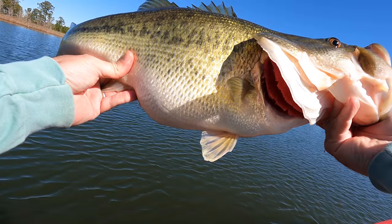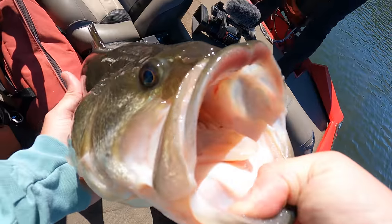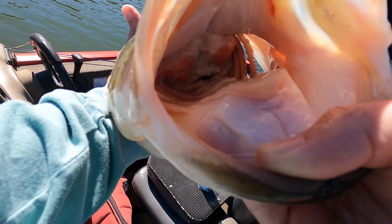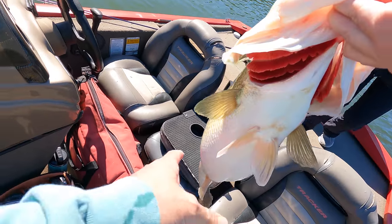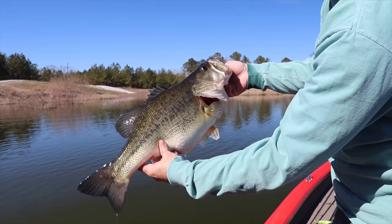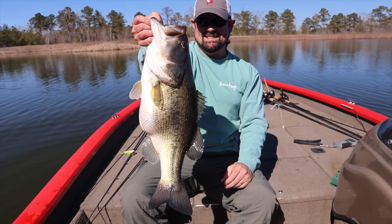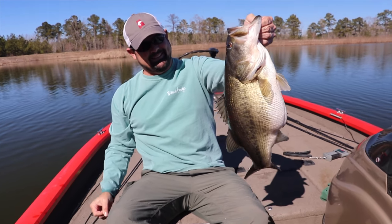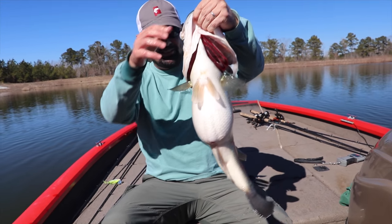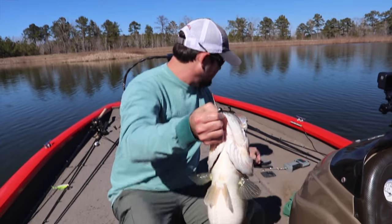What a chunk — that is unbelievable. Look how fat that fish is! You can tell she was eating. It looks like a little tilapia tail, or maybe a bluegill tail right there at the back of her throat — that's probably why she's so fat. That is healthy 'Bama bass right there. Look at the belly on that thing — a full-grown bluegill or tilapia in that belly. Let's put her on the scale.